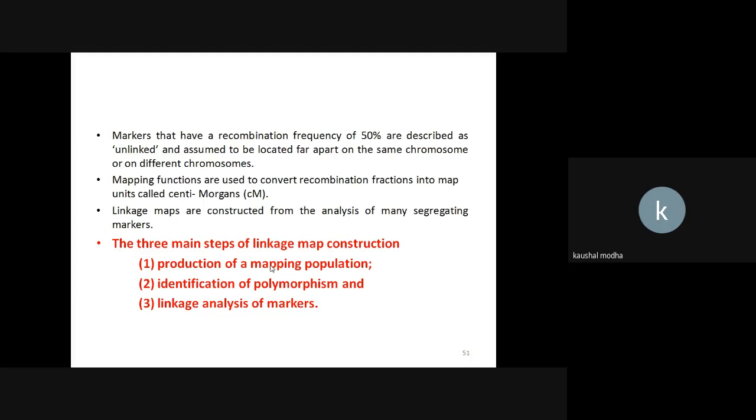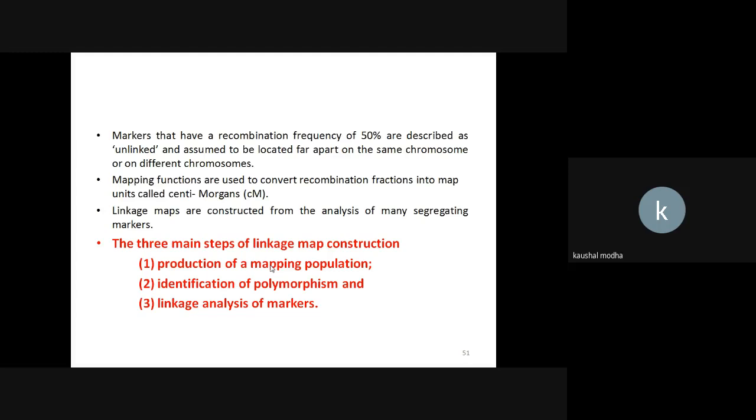Then we identify the polymorphism. From the selected parents, we identify the maximum number of polymorphic loci. The more loci you identify, the better. Generally 100 markers are good; you need a minimum of 100 polymorphic loci for QTL analysis. For the maximum number, there is no limitation. As many polymorphic loci as possible should be used for QTL analysis.